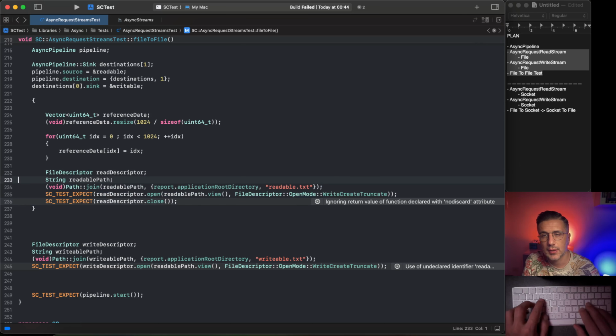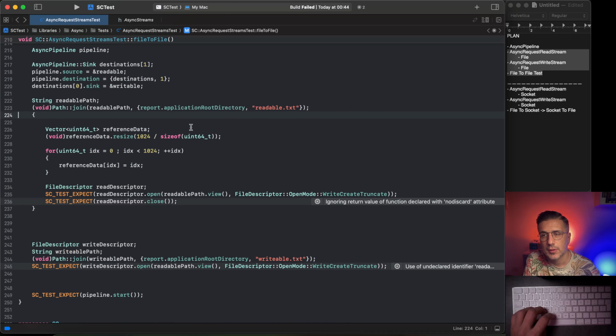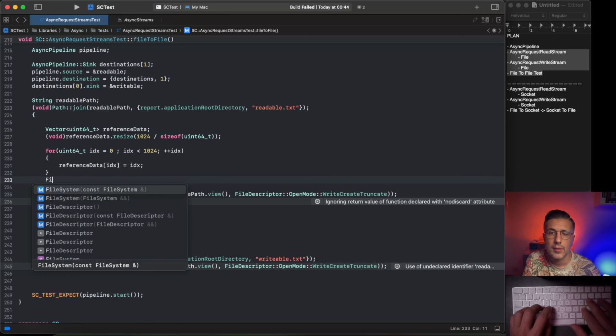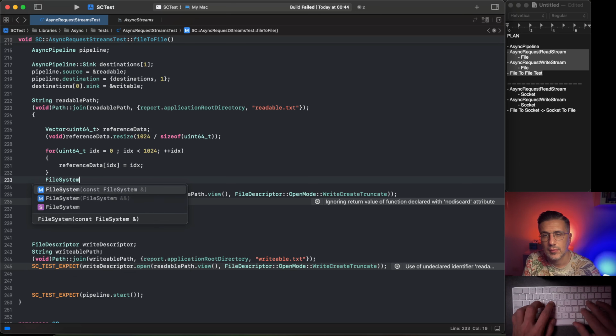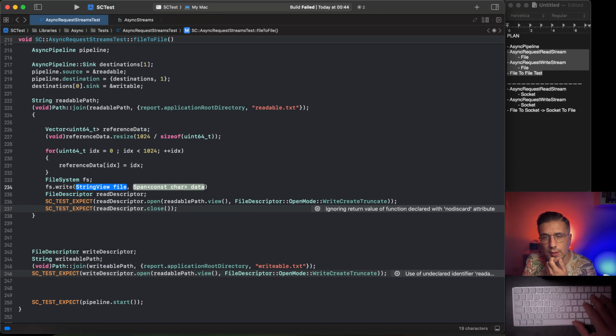So let's say, let me generate the name first. Then I can just use the file system, fs dot write.